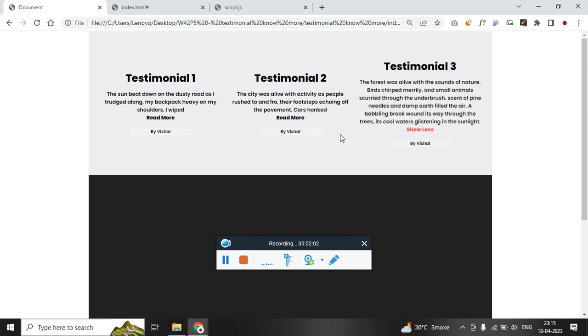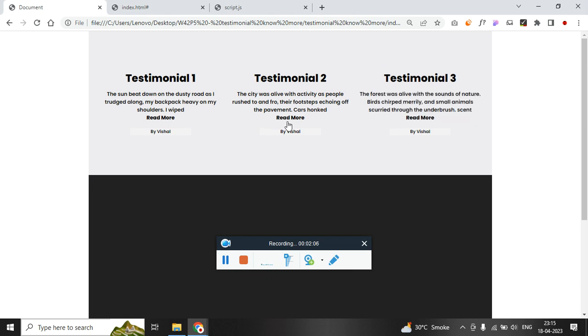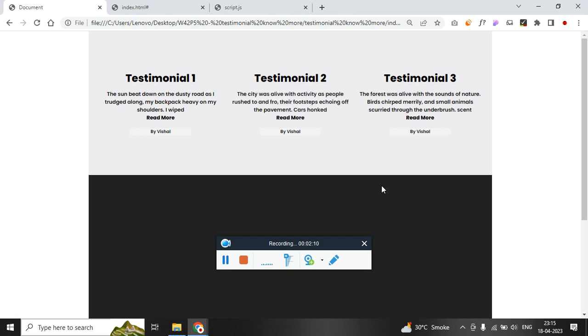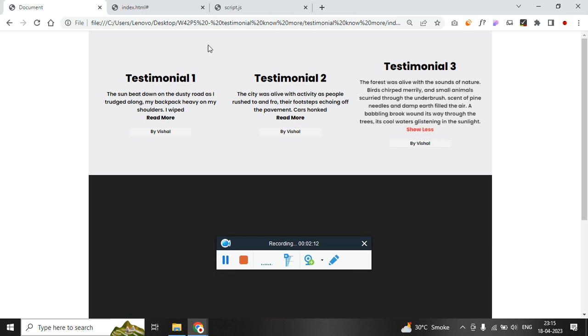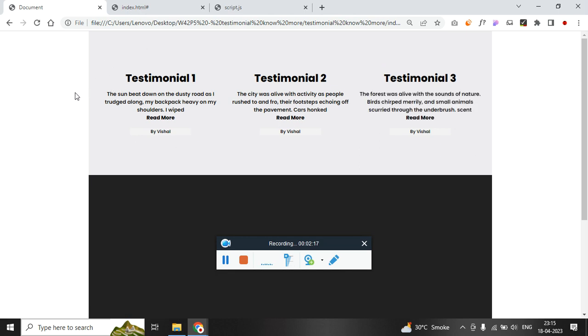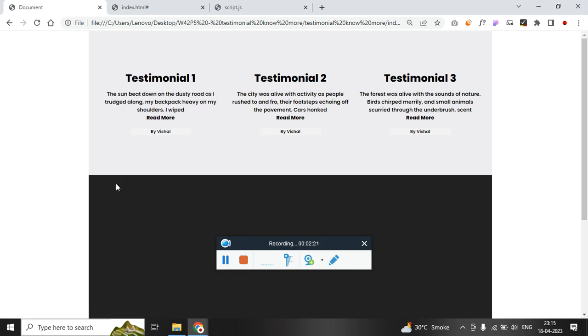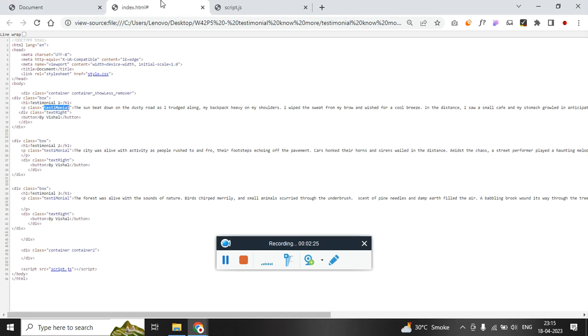The trick I have used is, if I hover outside this gray section, you can see that other than this gray section, it will go back to the normal design. In the same way, if I hover outside the gray section, the design comes back in the symmetrical way. Now let's look at the JavaScript.